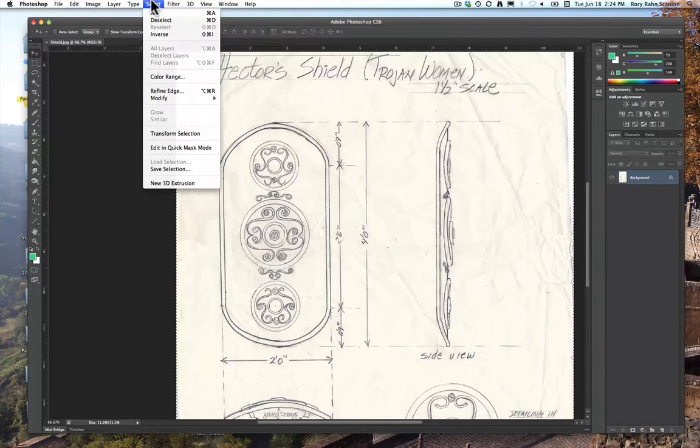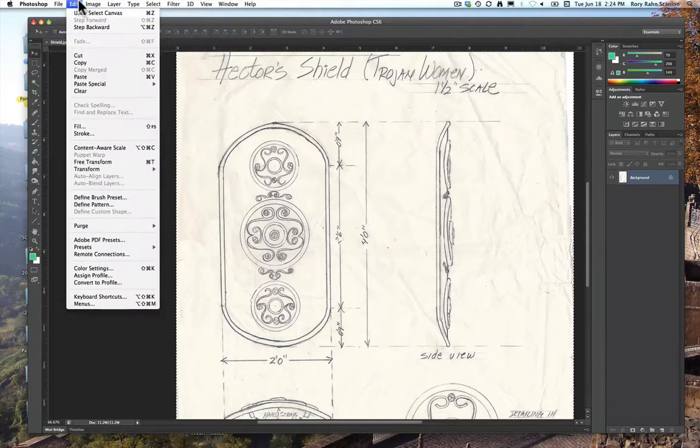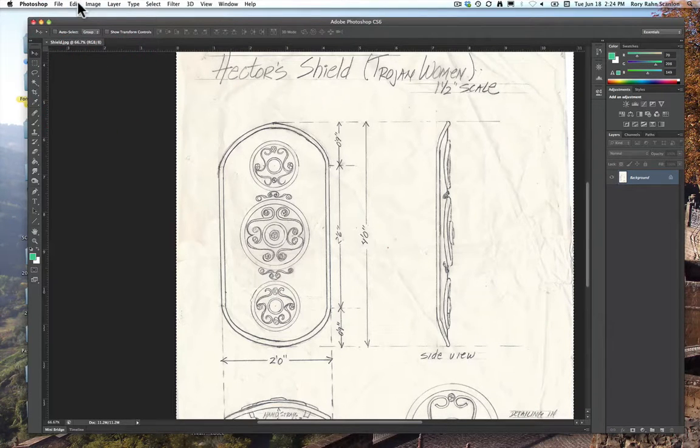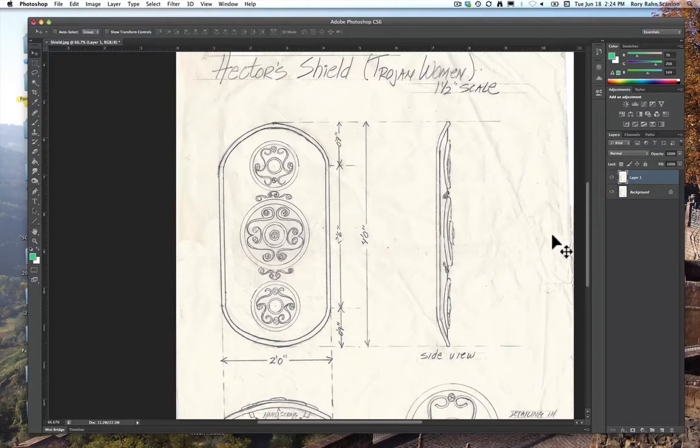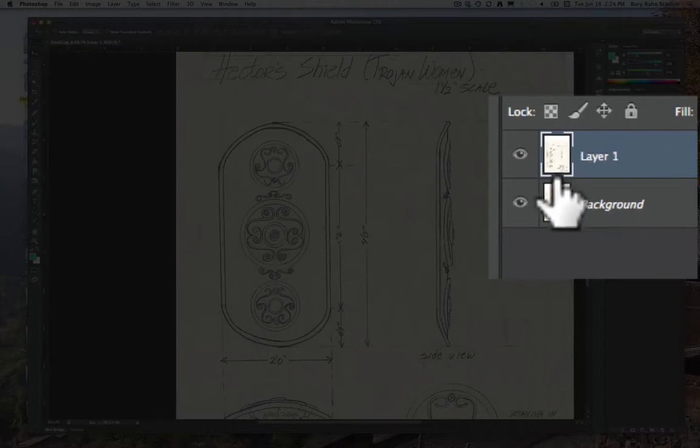And then most of you probably already know that copy is Command C. And now that I've got it in memory, I am going to then paste it. So an image has been pasted on another layer. I've got duplicate images here. If you look at the little tiny images, you'll see those.